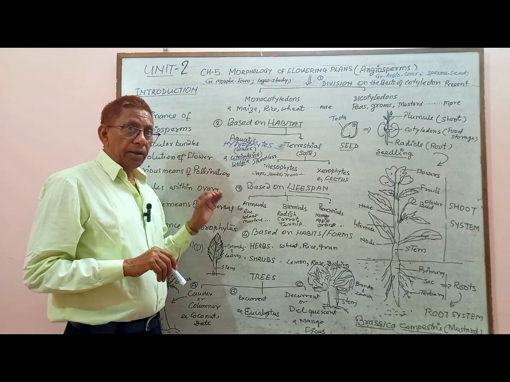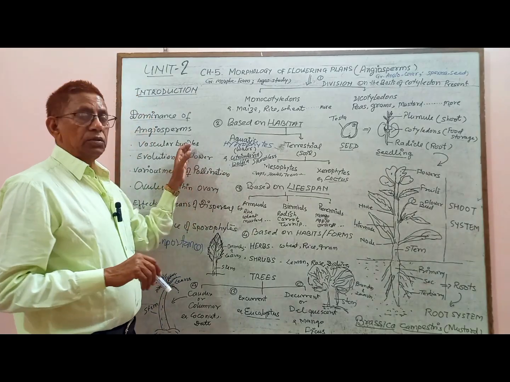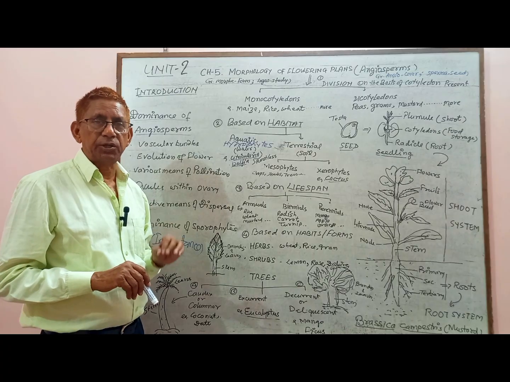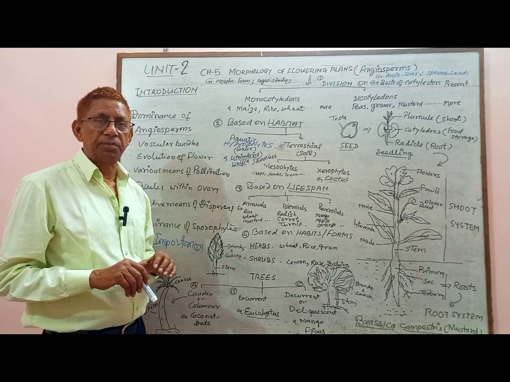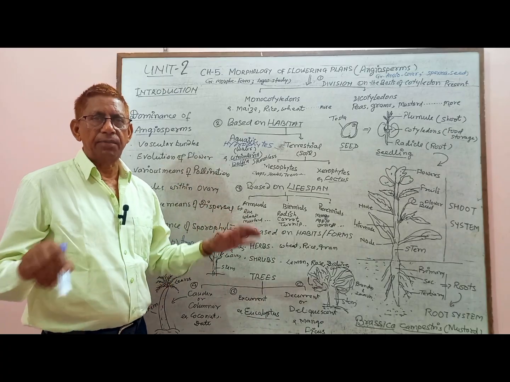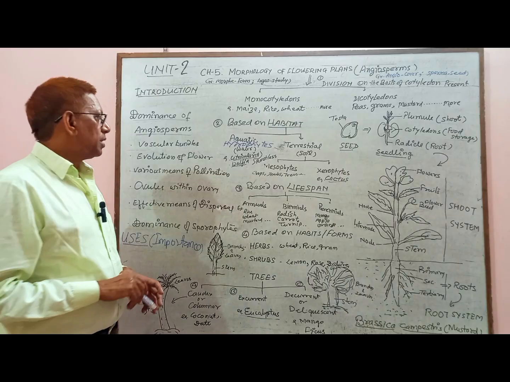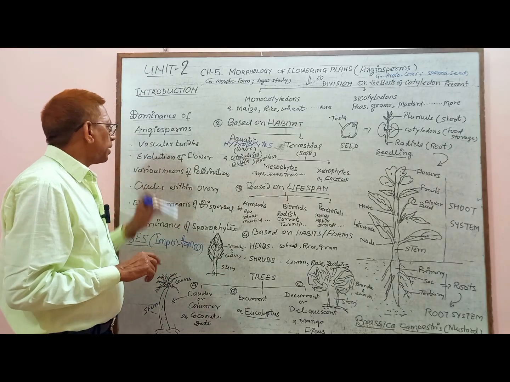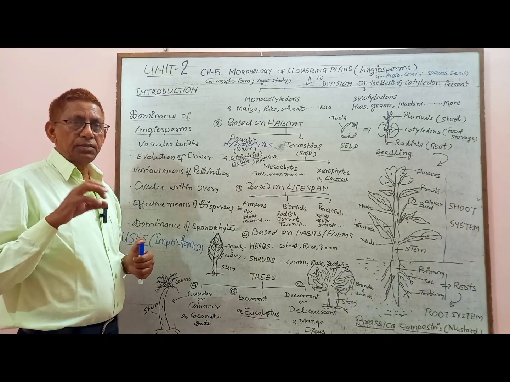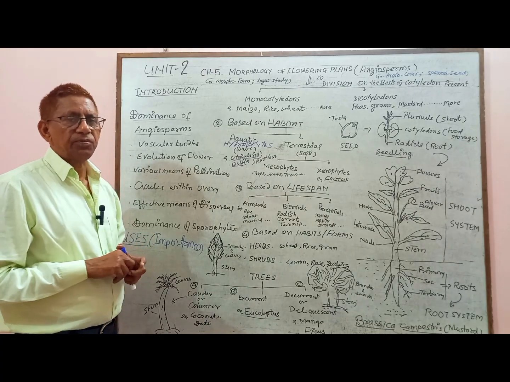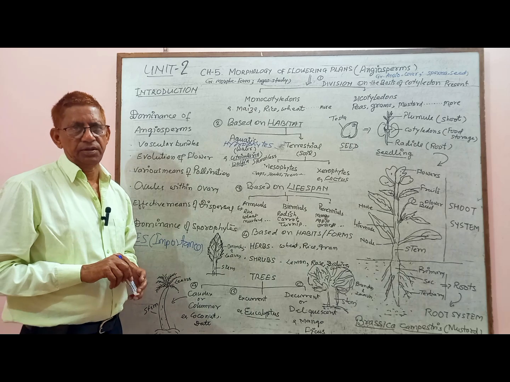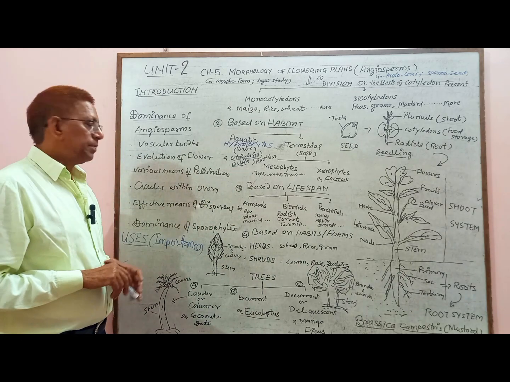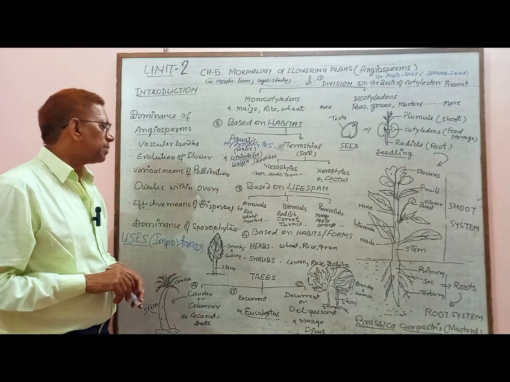Though vascular bundles started from pteridophytes, then gymnosperms, and then angiosperms, in angiosperms they are very dominant and perform various functions. The presence of vascular bundles is followed by the evolution of the flower. What is a flower? It is the reproductive phase of the life cycle of this group, by which seed formation takes place.